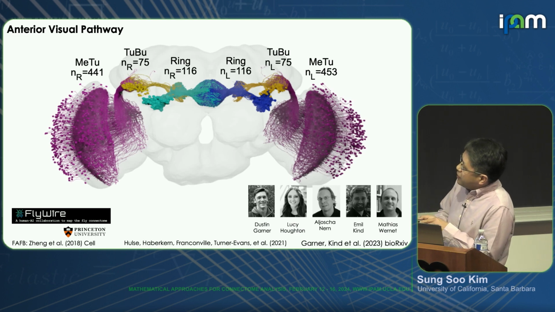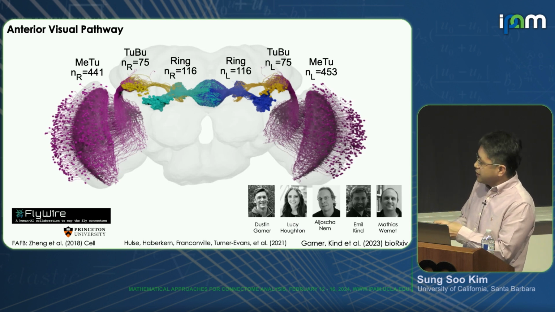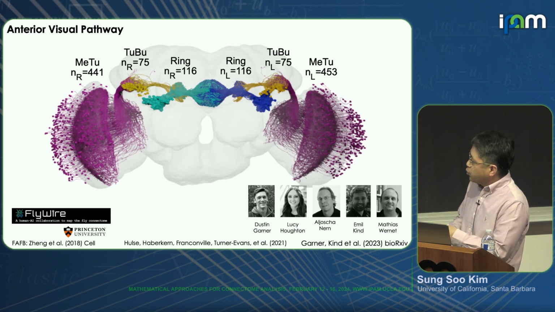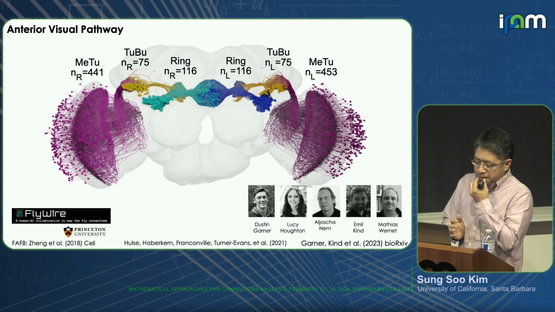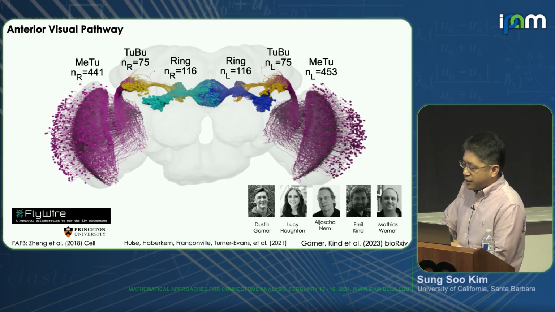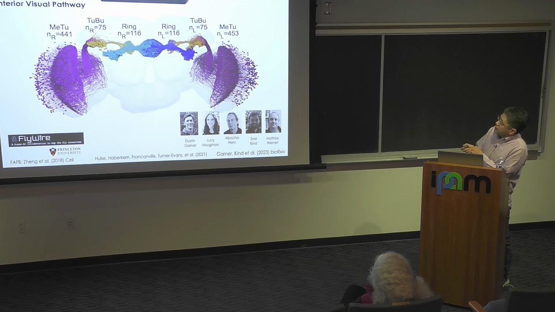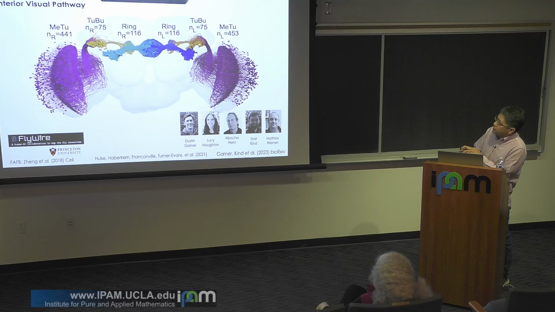He reconstructed nearly 80% of this entire pathway. And it is also a fantastic collaboration with the Matthias Wernet group and Alyosha at Janelia. So we reconstructed over 3,000 neurons using an AI-assisted EM reconstruction framework called FlyWire from Princeton University. And it covers about 450 neurons that originate from the medulla and send axons to the anterior optic tubercle.